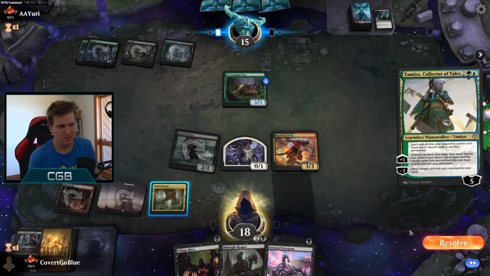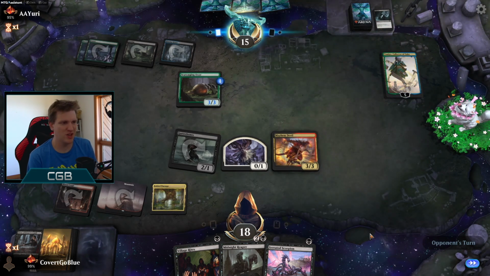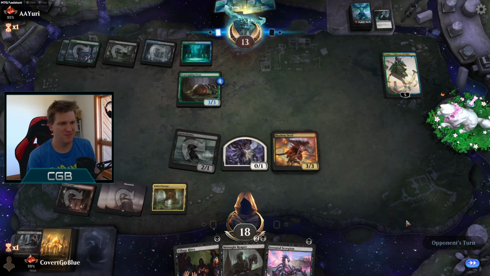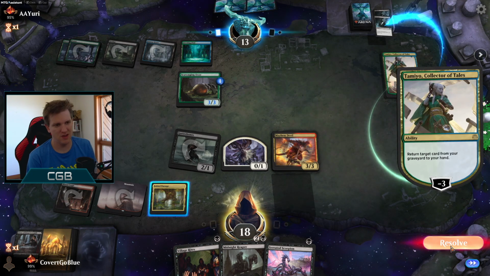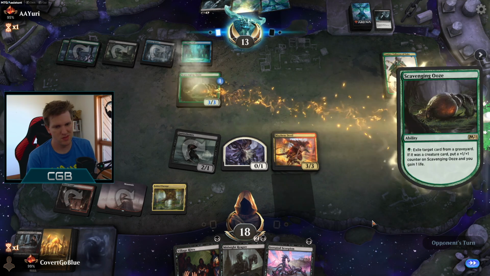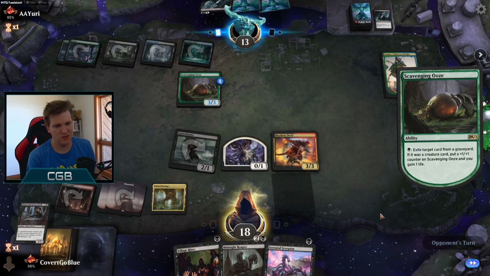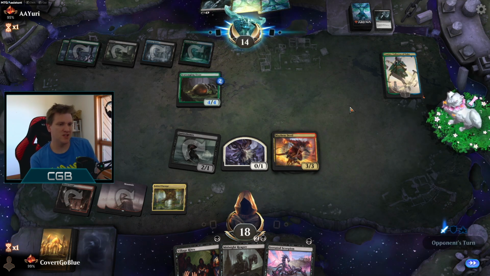Cameo. I can't cause you to discard or sacrifice. Okay, just remember that. It's a tricky one to remember. You would make an excellent study. And you get back Eliminate. The past is never forgotten. Scavenging Ooze goes after the Priest. Seems impatient, but we'll see.